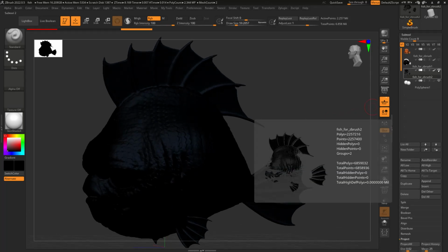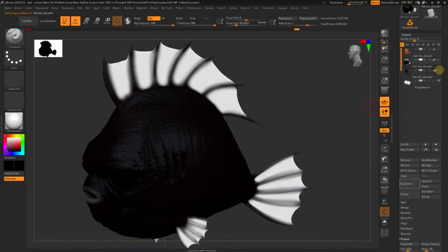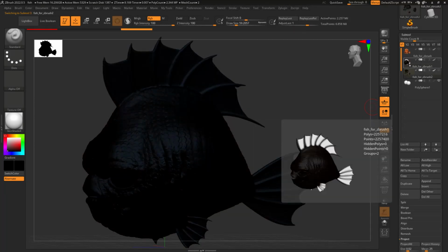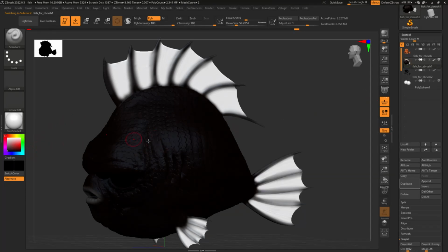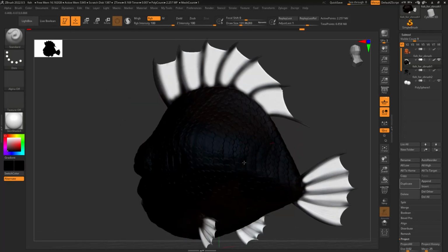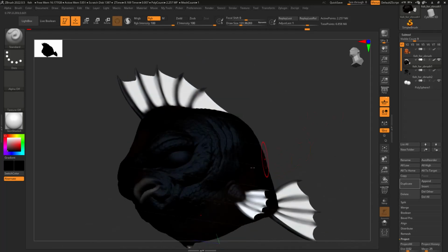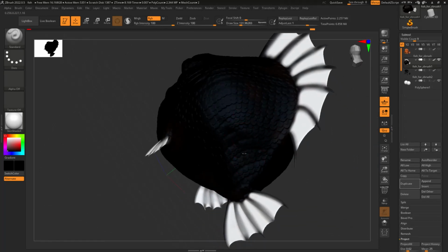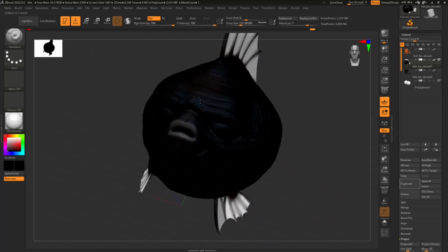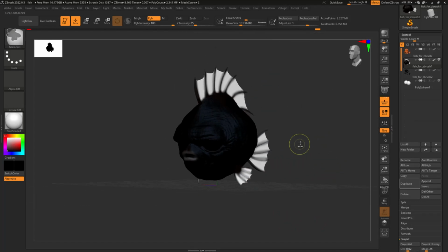And let's see here. Maybe that's not 100%. Yeah, I feel like this one's just not quite. I'm just going to go over some of this with just 100% black here. Yeah, it's just not 100% black in some of this part. So I'm just going to make sure it's fairly black. So I only want the fins to be partly refractive. Okay, I'm going to go with that.